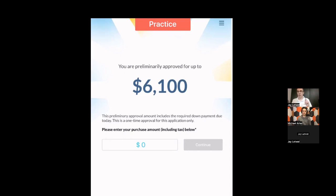Second thing, we never do a hard credit check. So in the US, typically when I signed up for T-Mobile, they do a hard credit check, which impacts your credit. It's not fun, right? We do a soft inquiry to get to this point. So all we do is get basic information. It doesn't impact your credit score whatsoever. But the kicker is, even if you decide to move forward with the loan, we still do not do a hard credit check. So it has no impact. Your credit has no impact if you apply or take the loan initially, which is, again, very, very unique.